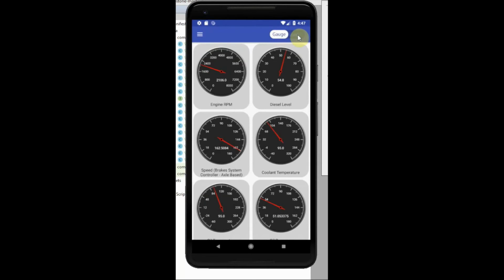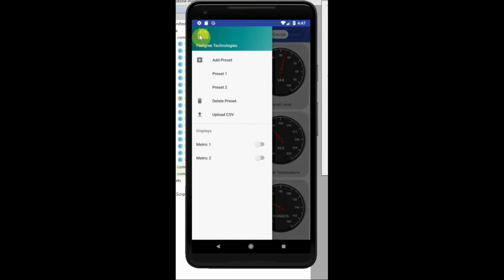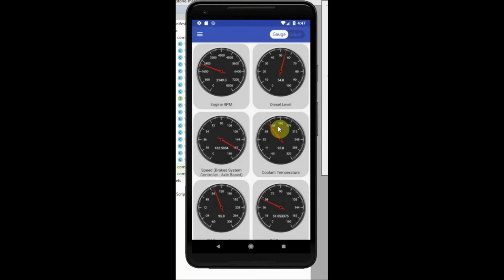One more thing you can do: during this session, all this data is saved, and if you want to export that data, go ahead and upload CSV. It's going to export the CSV file and save it internally on the device. Then Pedigree can look at different relationships and see different trends. Essentially, it's just parsable data now that they have saved, and they can tweak it and do whatever they really want with it. So yeah, that's the general idea.